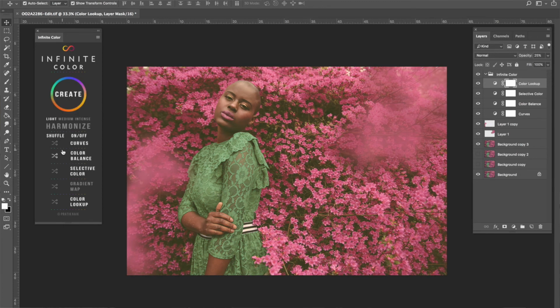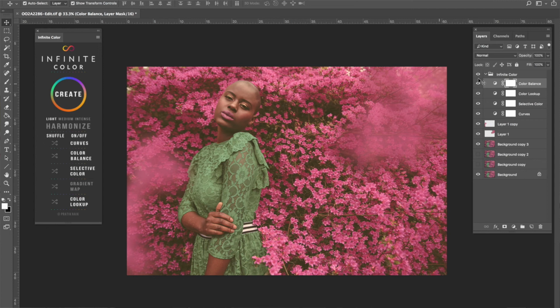You can also shuffle through each layer by layer, and I've done a tutorial on an introduction to Infinite Color Panel, so I'm not going to go through each of the features of the panel today. Generally what I find is I like to change the color balance a little bit, and if I hit the shuffle button, it will give me some different options. So yeah, I'm liking what I'm seeing.